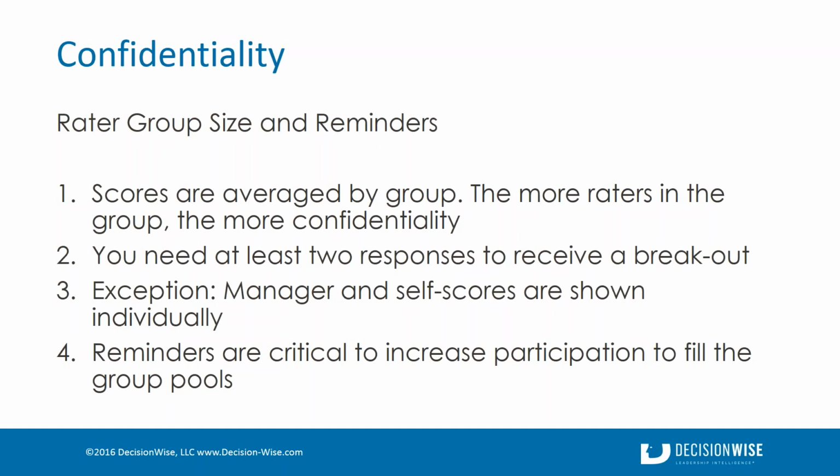And reminders: we recommend that most leaders should get about 90% participation on their 360 because it's such a small group. So make sure you're sending out reminders. You're giving them about 2 weeks to take the survey. Again, everyone's going to wait until the last day, most likely, to take it. It usually jumps up. Yeah, and the managers are the worst offenders. They're the ones that take forever to complete it because they usually have 5 or 10 to do anyway for all their direct reports, so you'll struggle a little bit with them. That's very true.